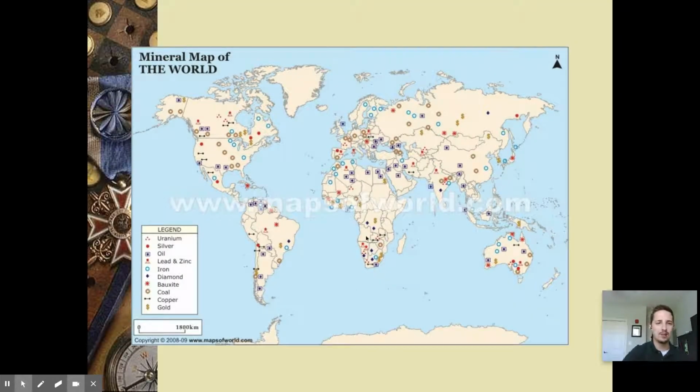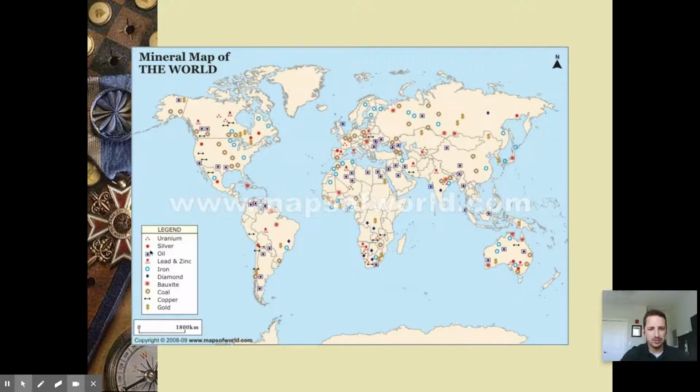So here we've got a mineral map of the world. It's talking about, let's see here. This is oil. So if we go, we've got some oil in Texas, in northern South America, North Africa, the Middle East, over here in Southeast Asia a little bit, in Indonesia, which if you know anything about that part of the world's history, that is a big reason why it was colonized. This was originally called the Dutch East Indies. Now it's Indonesia, and oil was a big part of that.